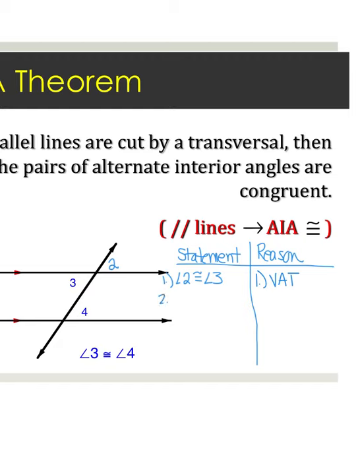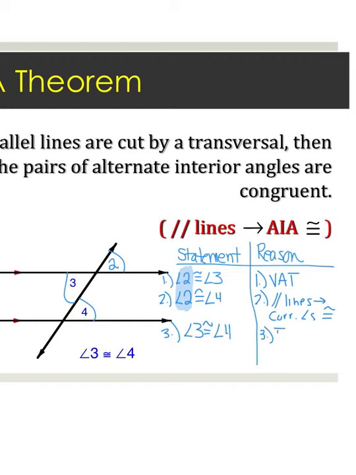Then what I would say is angle 2 is congruent to angle 4, right? 3 is congruent to 2, 2 is congruent to 4, and the reason that I know 2 is congruent to 4 is the postulate I just showed you. If we have parallel lines, that implies corresponding angles are congruent. And now my last statement would be angle 3 is congruent to angle 4. How do I know that? Well, if we cut out the middle guy here, they're both congruent to angle 2. If two angles are congruent to the same angle, they have to be congruent to each other.